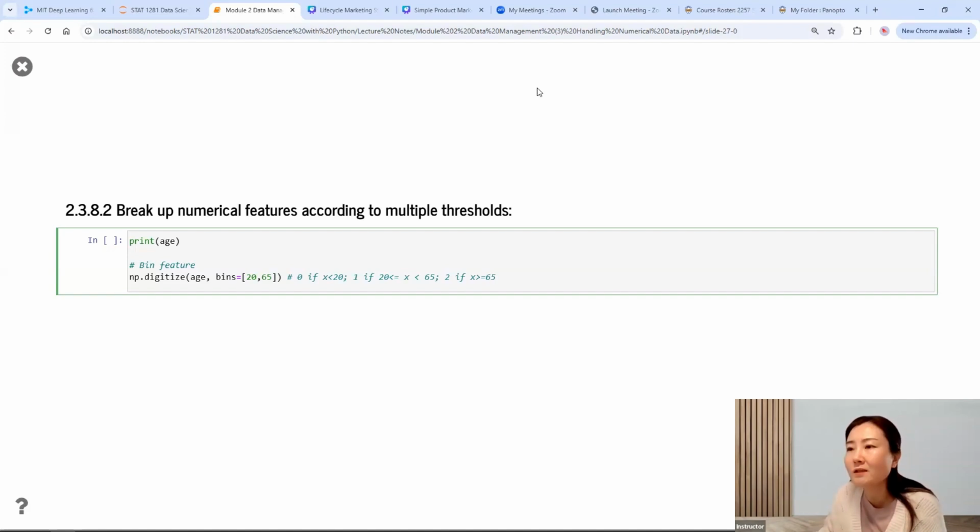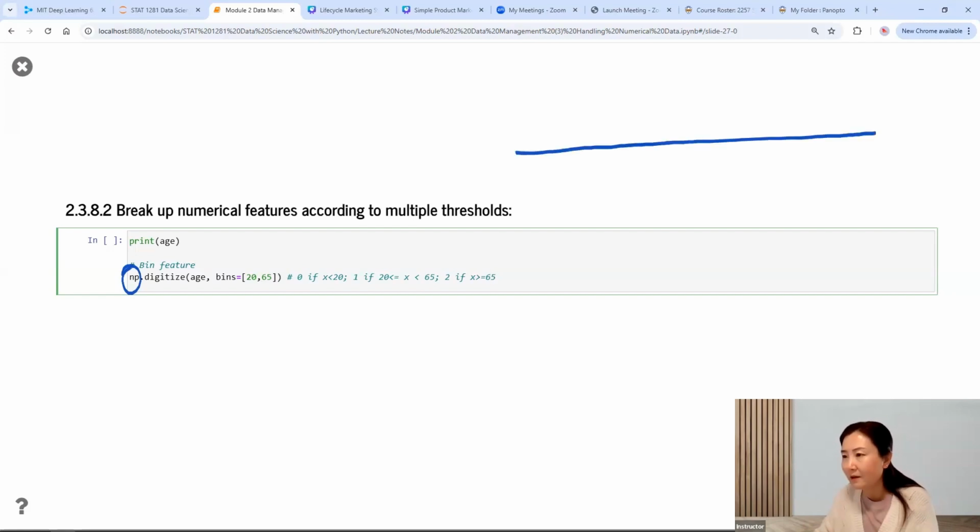So this function digitize is a NumPy function. Right? So the thresholds and how to use the threshold to cut the values is kind of different. We have specified 2 thresholds, 20 and 65. Because there are 2 thresholds, we will create 3 values, by default 0, 1, and 2.